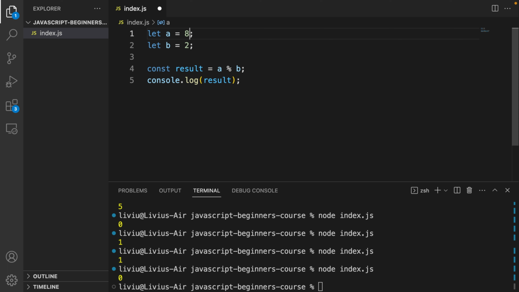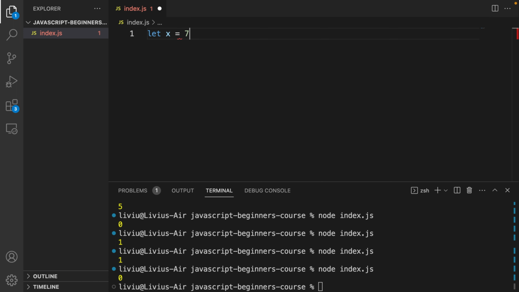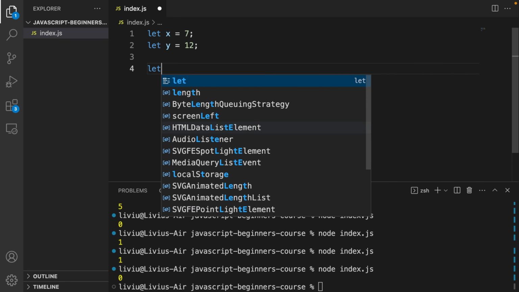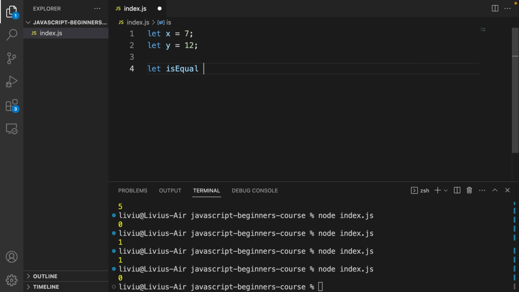Next, we have comparison operators. They help us compare values and determine whether they are equal, not equal, greater than, or less than one another. Here are a few examples. Let x equal to 7, and let y equal to 12. Then we can have a variable is equal that is equal to x double equal y.